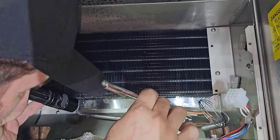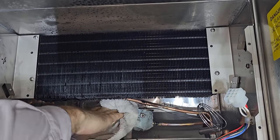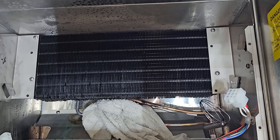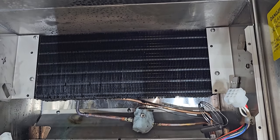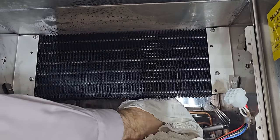Looks good to me. Looks good to me. Let's get that wet towel on those guys. Let it cool off. Boy, I'm glad this isn't under warranty. When they're warranty, they're a pain in the butt because they never pay enough money. It's annoying. This is out of warranty, so it's all time and materials.